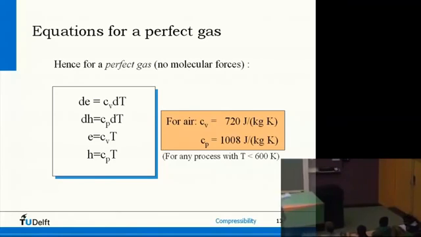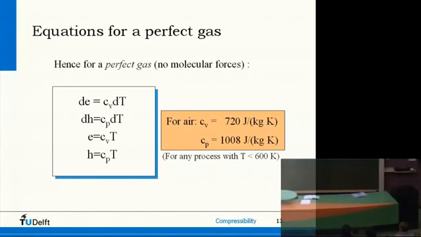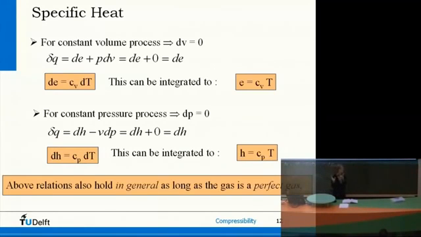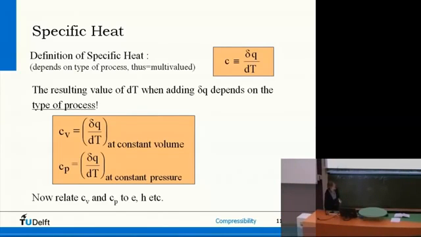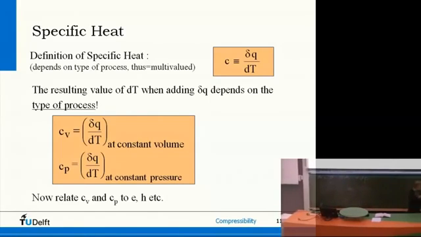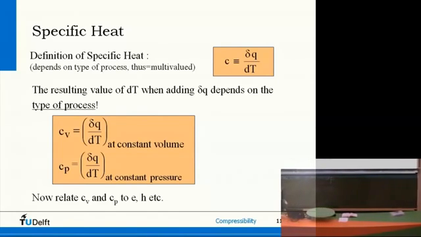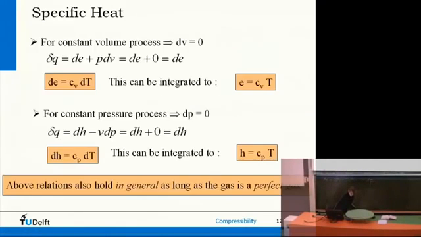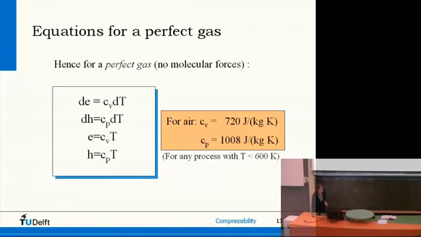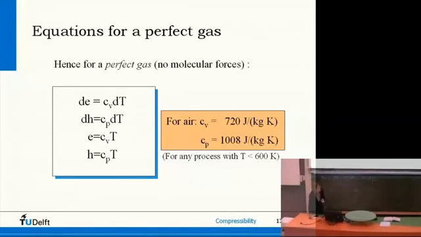I get a question about that I use the same formula for the specific heats. Well, I used the same formula, but for different processes. So I recognize the constant pressure process and the constant volume process. So indeed, it's the same relation, but it's a different C. So it depends on your process what this specific heat constant is. For constant volume processes, I recognize this Cv. So that's dQ dT at a constant volume. So it's not in general true, but it's for a constant volume process. So this Cv is different from the Cp, which is how your temperature is related to heat added or subtracted at constant pressure. So as you see here for air, they have different values, right? They are dQ over dT, so how much does your temperature change when you add heat? But they're different for different processes.